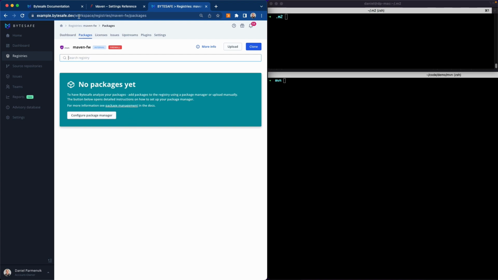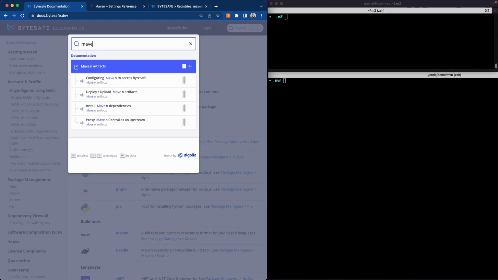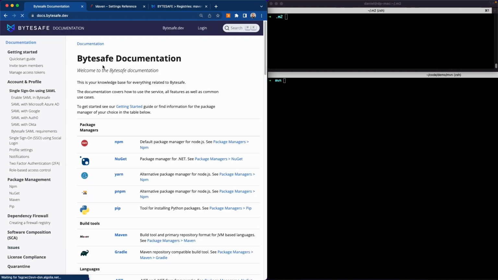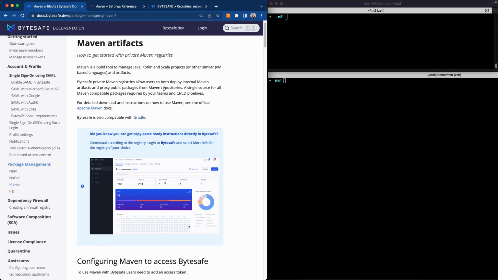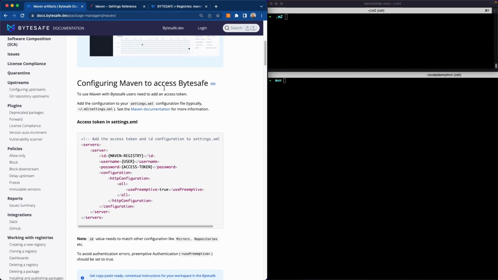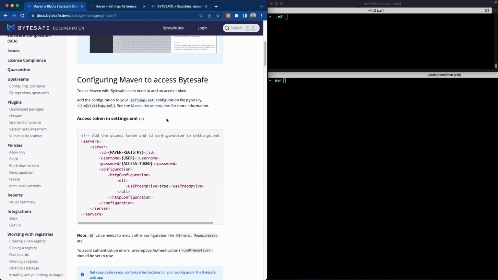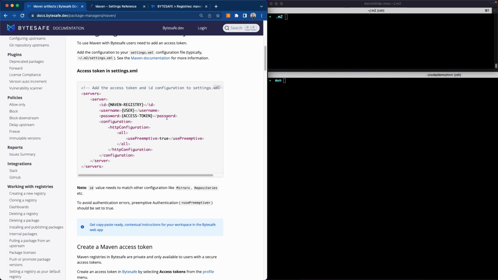Let's take a quick look in the Bytesafe documentation for Maven and look at the parts we'll use in our configuration. Just search for Maven and click on Maven Artifacts. Scroll down this page, you'll see all the sections that are required for you to edit your settings configuration. That's the Maven configuration file.